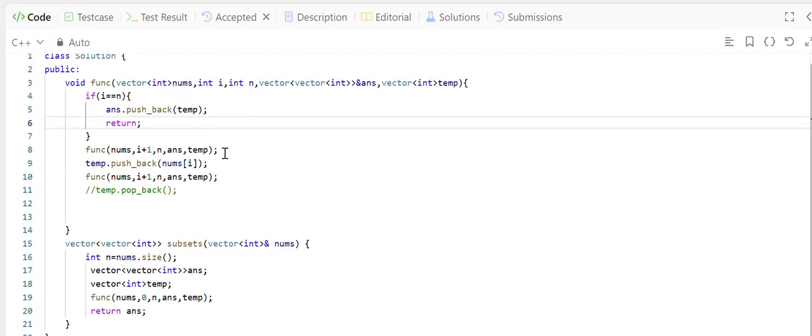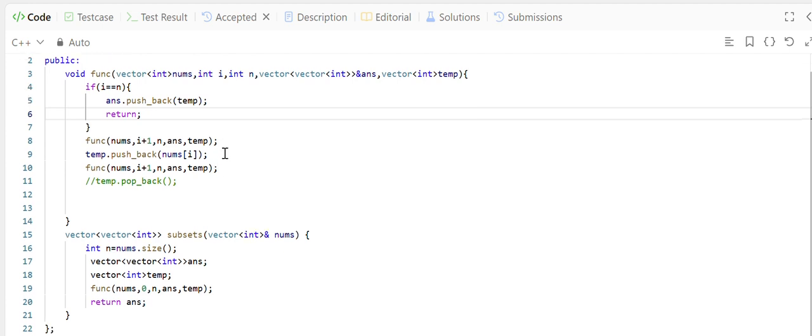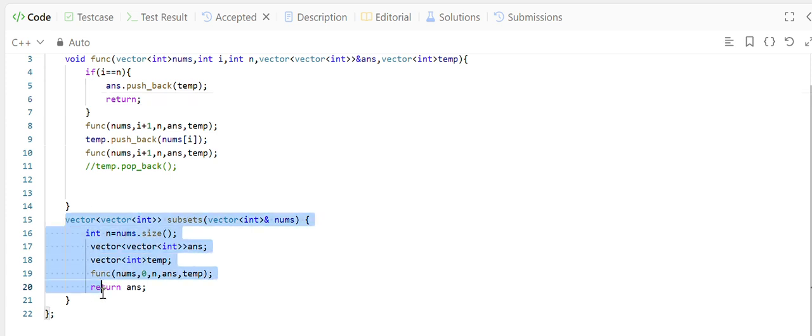Now to code it up, as I talked about earlier, whenever a function requires you to print out all possible outcomes, recursion is the first step to go about it. So therefore we'll be solving the question using recursion. The function which was initially given to us is called subsets, and the return format is a vector of vectors containing all possible subsets that are there. The parameter which has been passed to us is the nums array.